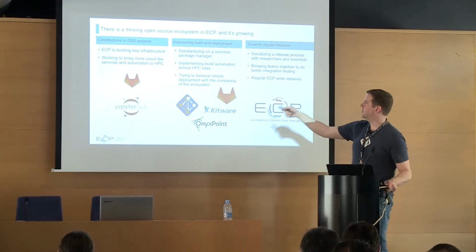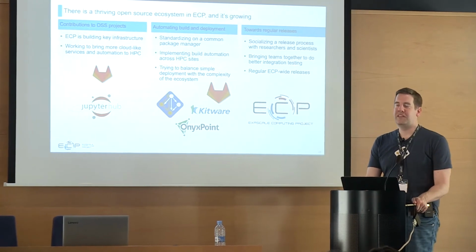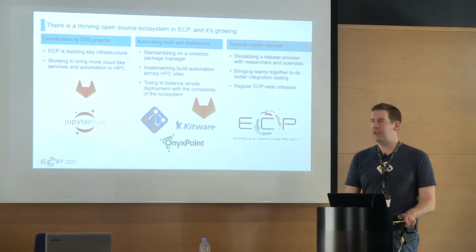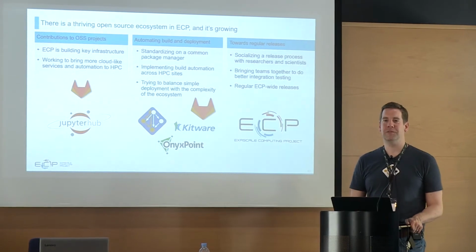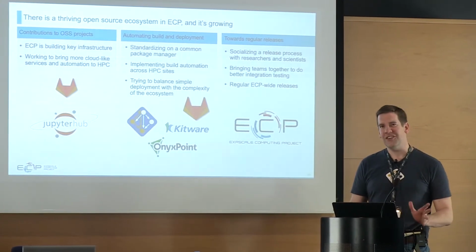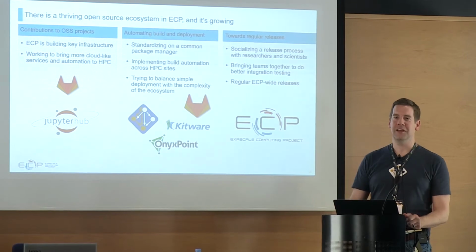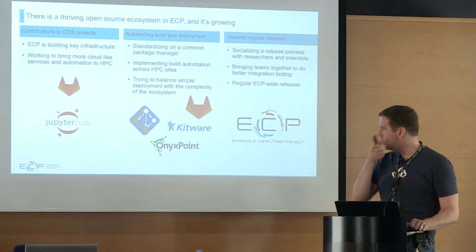But all of these things are coming together so that we will have build pipelines running on a regular basis. We will have binary mirrors for Spack packages, and hopefully one day you'll be able to log into a supercomputer and not, as Brad said earlier, suffer, right? You'll have a good time when you get on your supercomputer and you could actually install the stuff you want to run and just run it, like on every other computer system, instead of saying, well, I want to have this software, and then 2 weeks later you're like, I finally have it, right? So this is the goal.